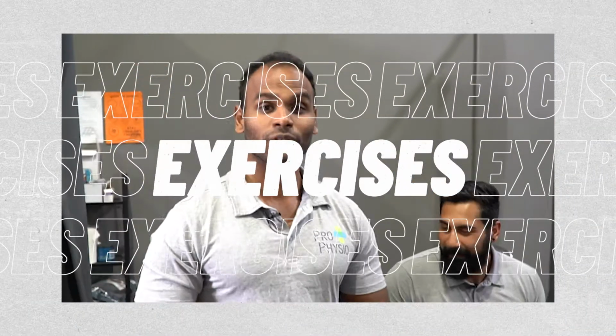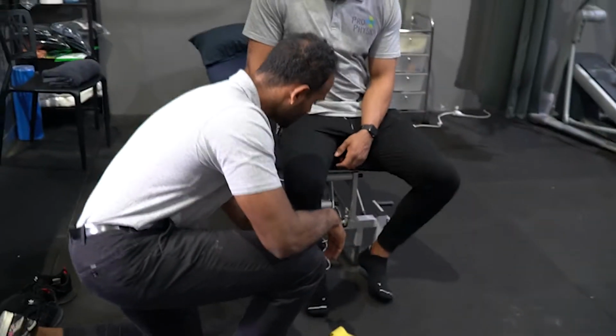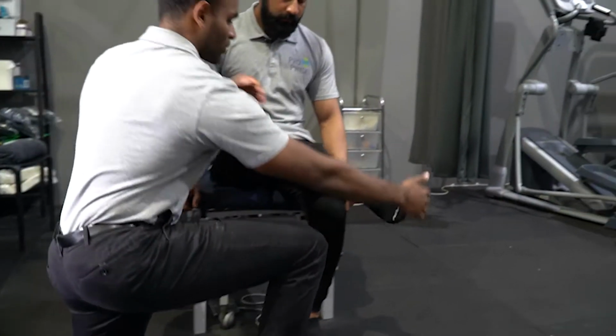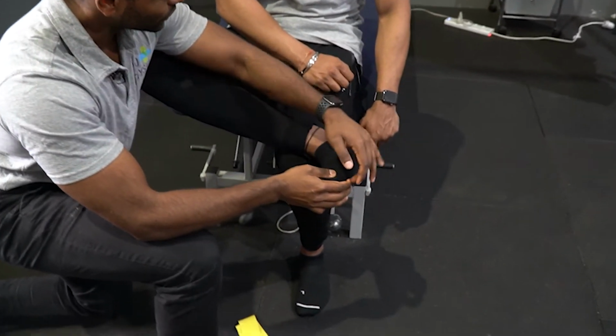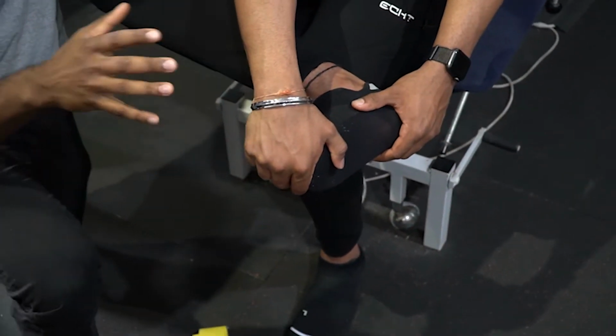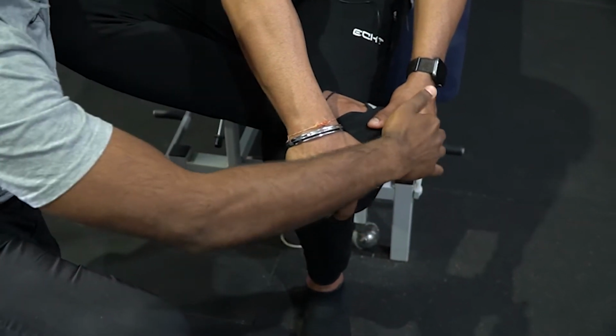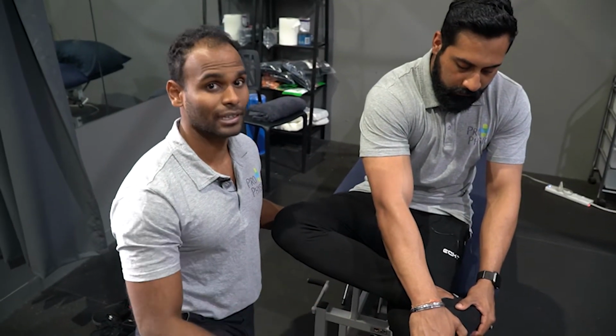So guys, we're going to go through a very simple stretch and an exercise to help with plantar fascia. So Avi, first of all, I'm going to get you to lift up your foot for me. Grab onto your toe and your heel and push it out further, and you should feel a nice stretch down there. So give that a try. So guys, this is a really easy stretch to do to stretch out that plantar fascia in this area as well. You can hold that for about 20 to 30 seconds and do that a couple of times.